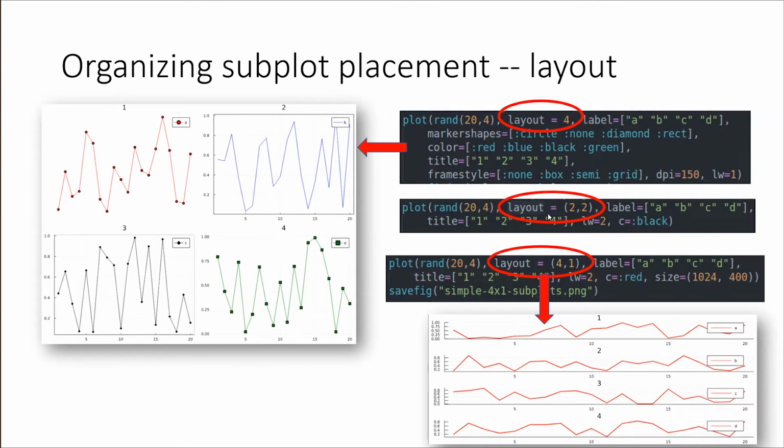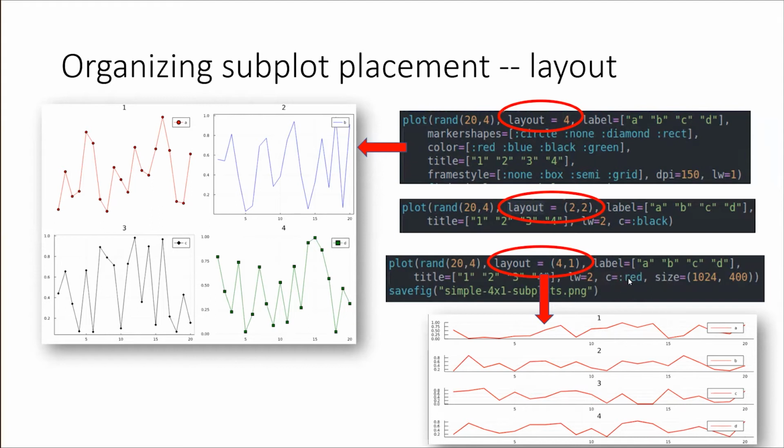But you can override this by saying I want a 2 by 2 layout, which is the same as the default. Or you can say I want a 4 by 1. Right? 4 by 1 means 4 rows and one column. So you are going to have 4 plots stacked on top of each other. And you can also specify the size of the plot. This is coming from my previous size, which I think is a 1024 by 768 pixel size. You can specify a very wide width and a small height, right? So your plot is going to be like this.